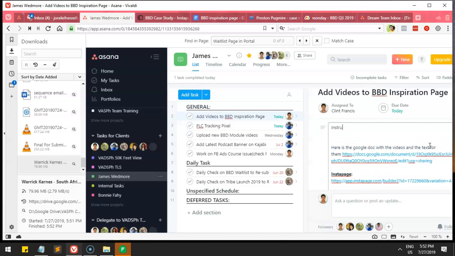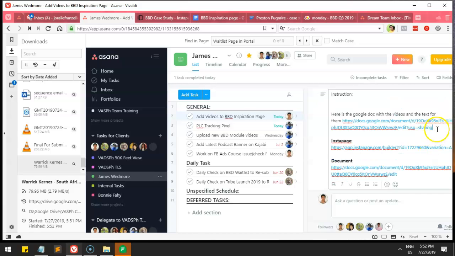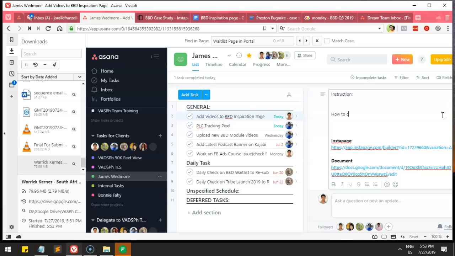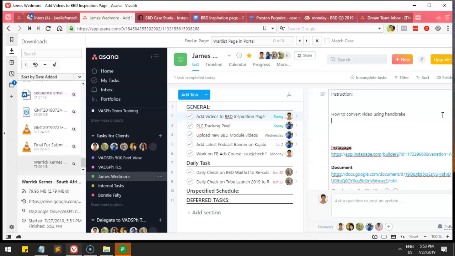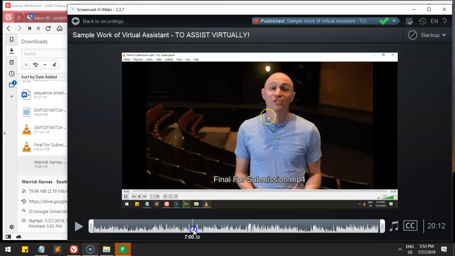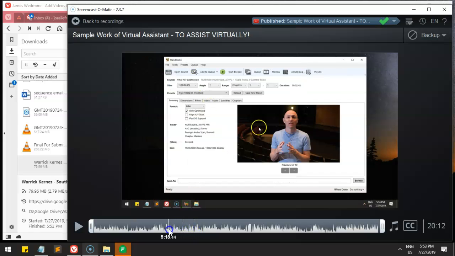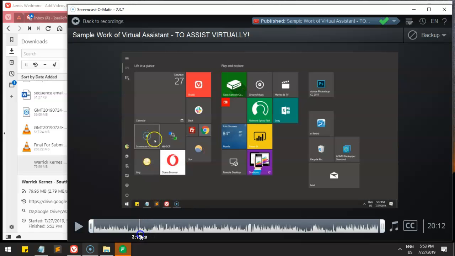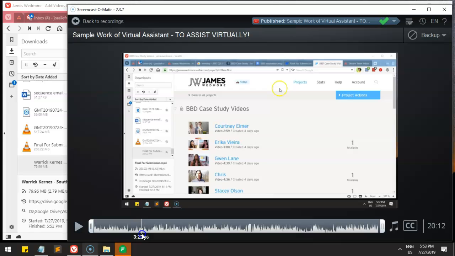Instruction here. So I'm gonna remove this, by the way, so it's already been here. So instruction, and then how to convert a video using Handbrake. And you just have to skip the part here. So I think starting from here.